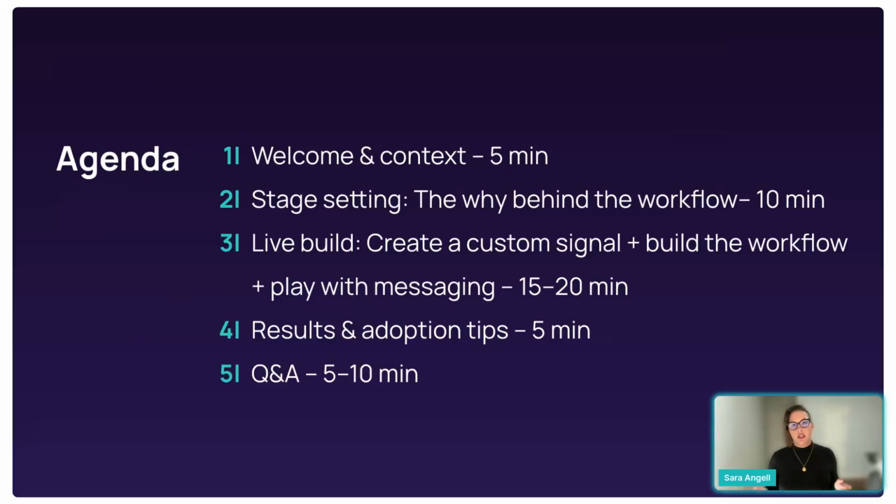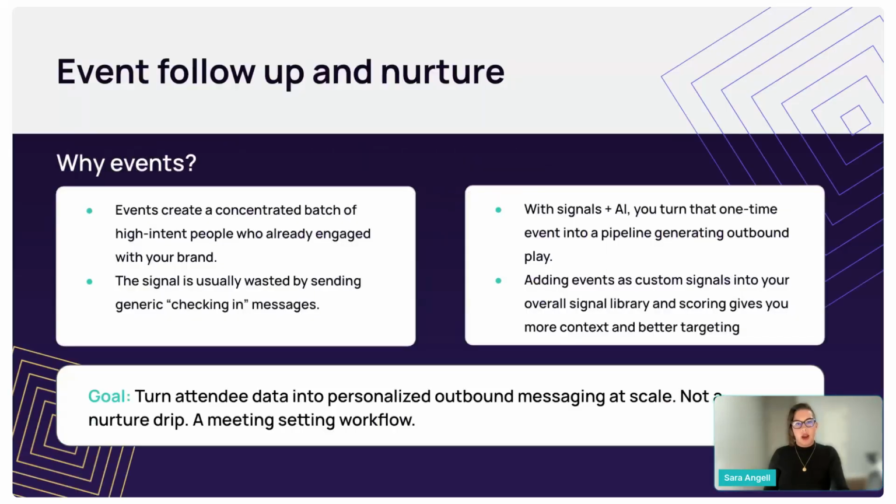But for today, let's set up a quick game plan and a bit of context, why this workflow matters. And then we'll get into the live build. Going to create a custom signal with you, build the workflow, and actually play with messages some too, so you can see how all of that works. This is, again, exactly how we run it inside of UserGems. Then I'm going to share some adoption tips as well as some wins from my team. And like I said before, open it up for your questions if any come up along the way.